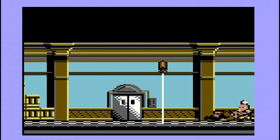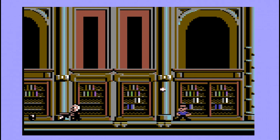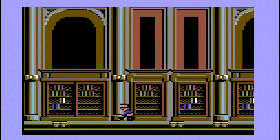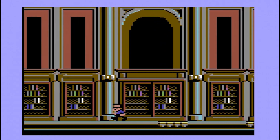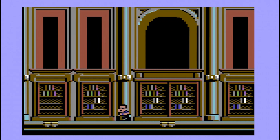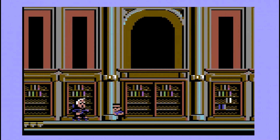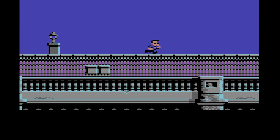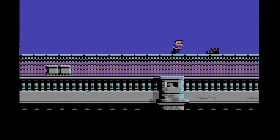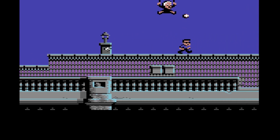The SID chip really can produce some truly fantastic music. The standout aspect of this game has to be the graphics though — for the time the graphics are varied and quite outstanding. Even though they've not gone for a realistic-looking main character, the design they ended up going with is fun and somewhat amusing. There are also some pretty daft enemies thrown in here and there, including a few kangaroos and a parachuting granny — these are, as you can expect, pretty damn hilarious. Overall, Hudson Hawk is one of the best games on the C64 in my opinion, and if you've not played it, you owe it to yourself to give it a go.